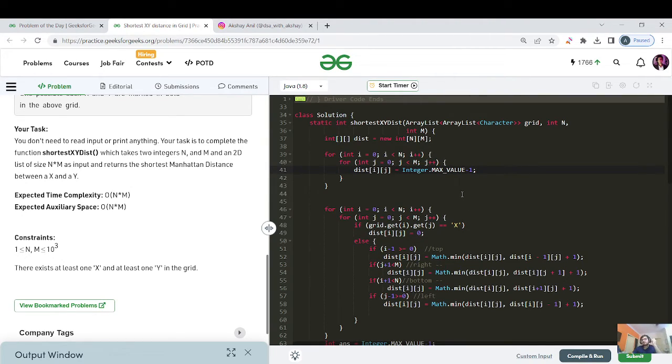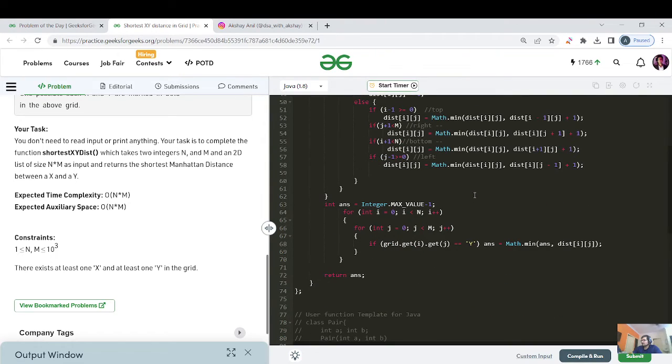Because Integer.MAX_VALUE, as the name suggests, is the maximum value an integer can hold, right? And while comparing all four if statements, we were doing plus 1 at each and every stage. So if you do Integer.MAX_VALUE plus 1, it will go beyond the range of the integer. Since I have used Integer.MAX_VALUE, I have to do minus 1 as well, so that when the plus 1 comes, the minus 1 and plus 1 cancel out, and overflow should not happen, right? So that's not a very big point. You can use any larger value, either 10 power 8, 10 power 9, anything, right? Okay, so that's the case.